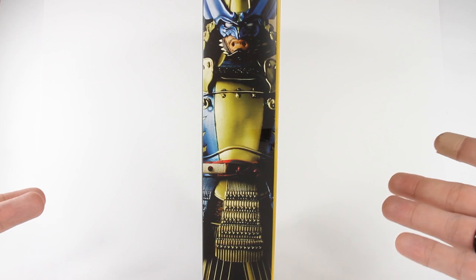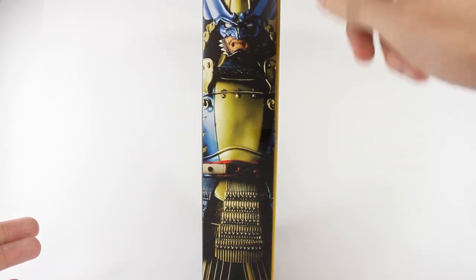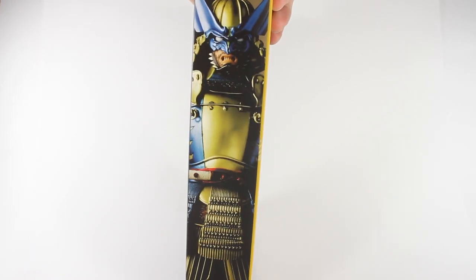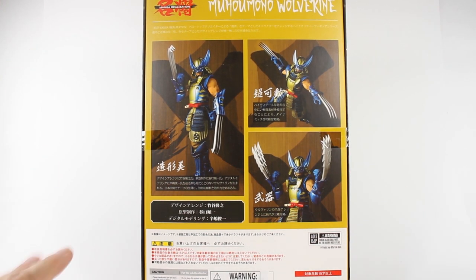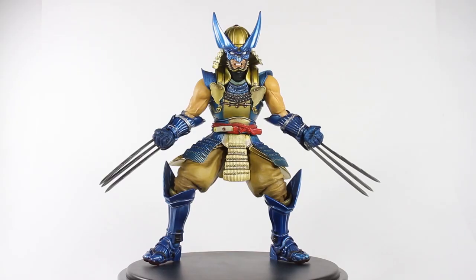I love the way they do these. When you put them in the collection, you can have all of their faces facing out, or you can have the names, which is kind of boring. So have the faces sticking out. And then on the back here, maybe three promo shots at best, but they still look really good. I've been gushing about this box. Let's actually gush about the figure.